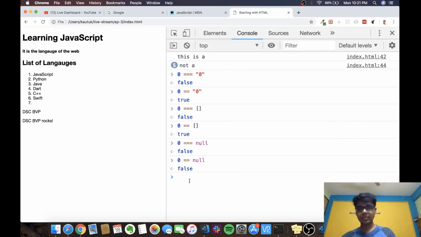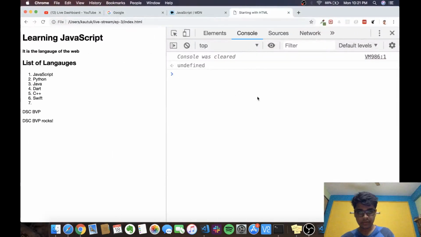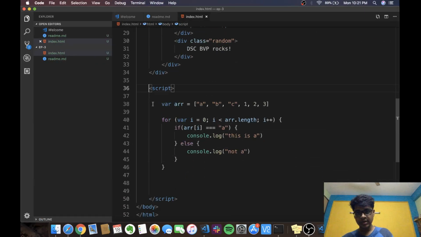All right. So basically this is one way of writing JavaScript. I have showed you two ways of writing JavaScript. One way was writing JavaScript directly here on the console. Another one is writing all the JavaScript inside the script tag. Now I'll show you a third way of writing JavaScript in which you won't be needing an HTML file at all. So before that, let's see if we have any questions.